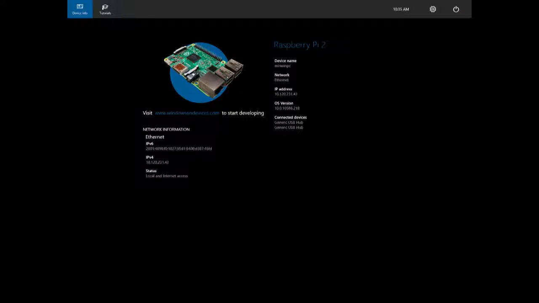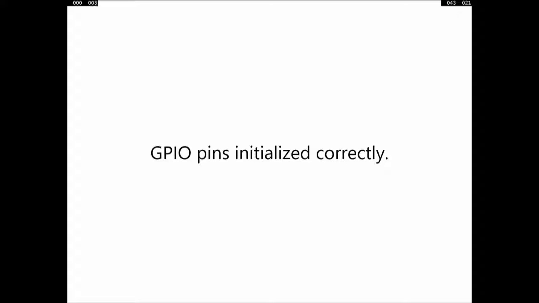It looks like something may have hung. Let's take a look. Oh, it's still doing something. There we go. So here's my application running. And don't worry, that pain only happens the very first time you F5. You'll see in just a moment as we continue working on this application. The screen should show up, and it should say that my GPIO pin board is initialized correctly. Excellent. Can we switch the screen back?